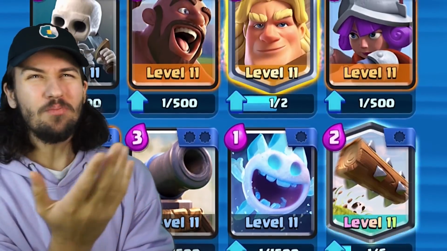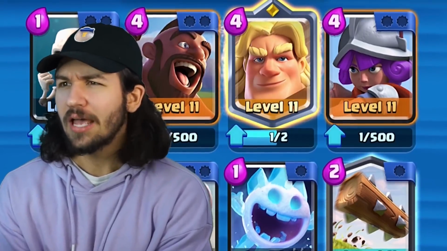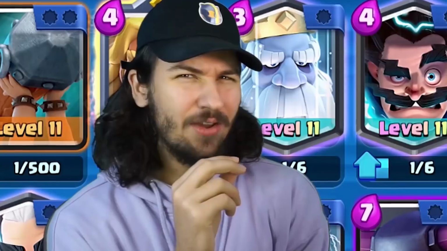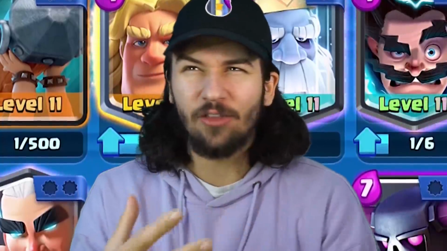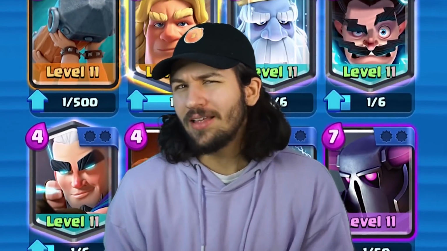And honestly, you could probably use it in 2.6 Hog Cycle or Balloon Miner Loon cycle for the Ice Golem. And with the increased speed he gets from his dashing ability, he could be viable as well in bridge spam decks. You're probably gonna see Prince Charming in a lot of decks.